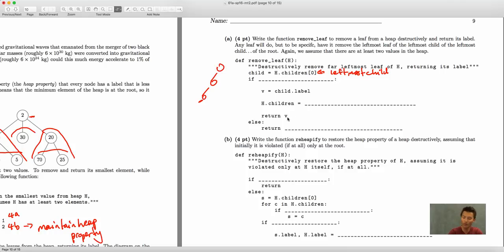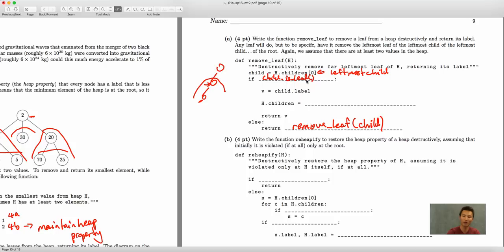So now, in this case, we have an if and an else. Remember that this needs to be a recursive function because we're dealing with trees. So our first case should usually check if this is a leaf, child.isLeaf. Because if it's not a leaf, we can immediately know that we cannot remove anything at this level. And we want to make the recursive call down to my child, right? I want to remove leaf from here onwards until we get to a leftmost value.